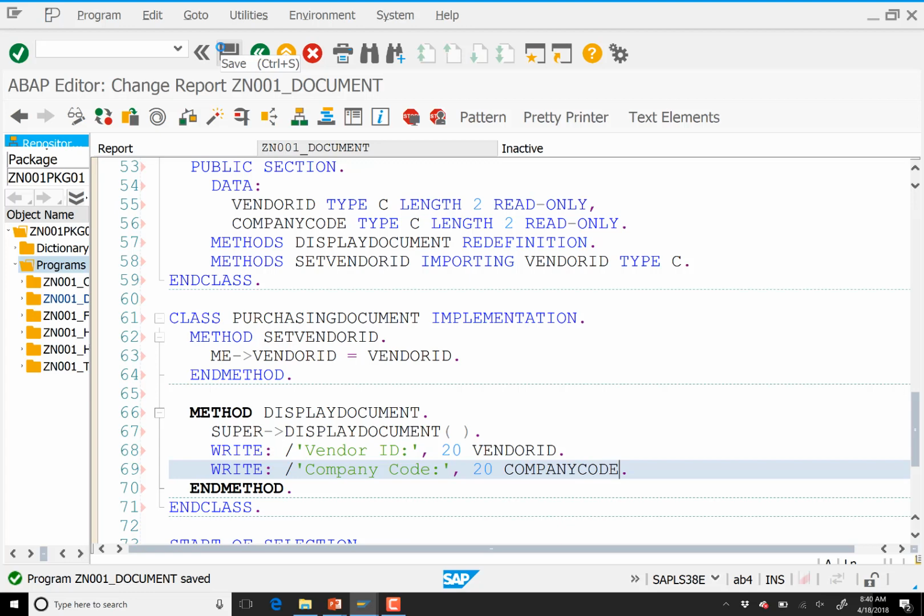The other scenario we have to keep in mind is this is a very nice situation because display document doesn't have any parameter passing. Sometimes what will actually happen here is in my call to the parent, I have parameters that I have to put in. And in that case, it works just like a regular old method call where I have to put in the values of the parameters the same as when we call a method from the main part of our program.